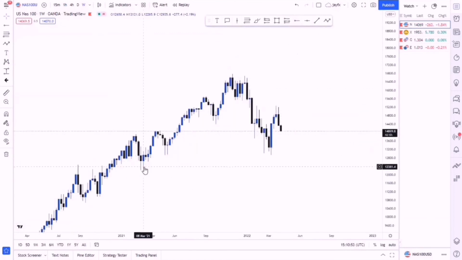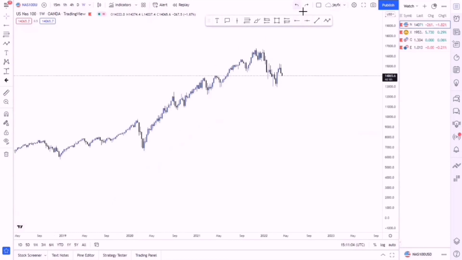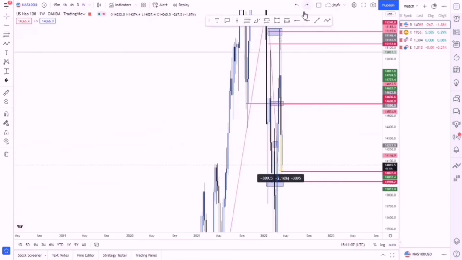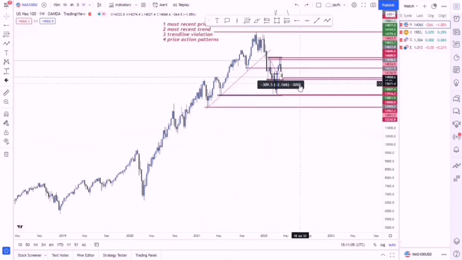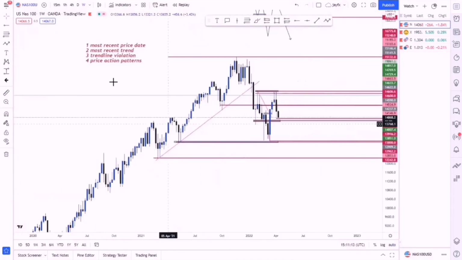So you see how I went from, let me just put a line. Okay, let me do this. Let me bring the analysis back. Please bear with me. So first of all, you see how I was able to look at the most recent price data, that is what is happening most recently, and then use it to walk myself all the way down to the daily time frame, 4-hour time frame, and 1-hour time frame.